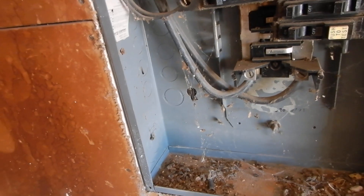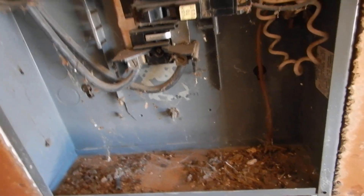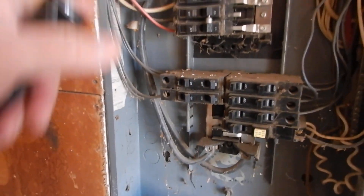We shouldn't have debris in the cabinet. We shouldn't have white hots. See where you've got three ground wires in there? You can put two ground wires on one screw, but you shouldn't put three ground wires on one screw. And then coming down here on our neutrals — the white wires — you've got three on one screw and two on one screw. You're not supposed to have as many as two; it should only be a single one. So we've got double-lug neutrals, triple-lug grounds, white hots, and debris in the cabinet. We're missing our covers.